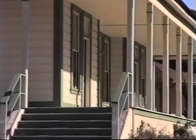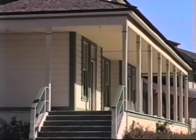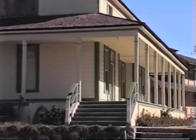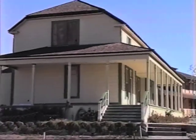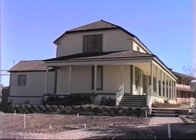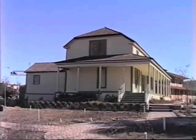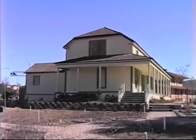Under the ownership of Six Flags, the grand old building fell onto hard times, being used as a storage shed, a stable for various exotic animals, and for employee Halloween parties. Finally, it was donated to the Santa Clarita Valley Historical Society, which moved the Newhall Ranch House to its present location during the nights of August 14 and 15, 1990.